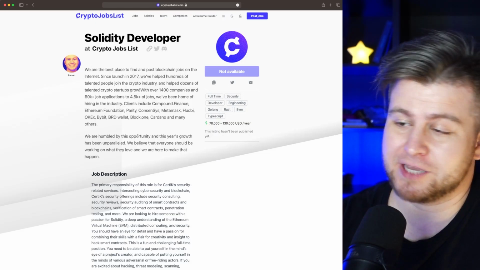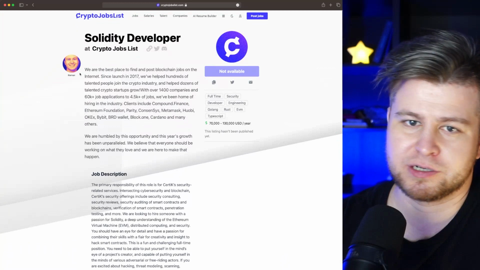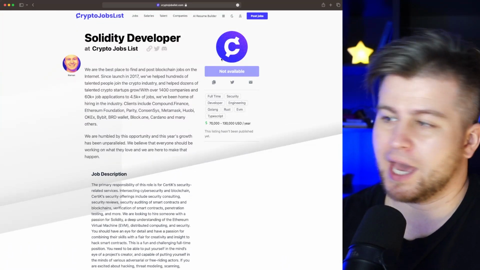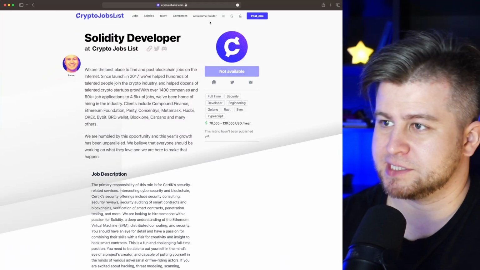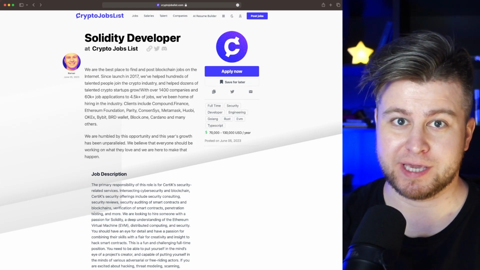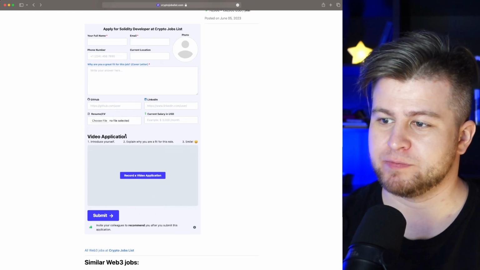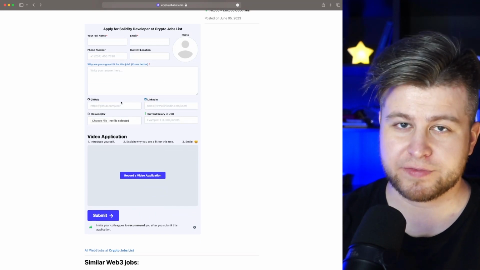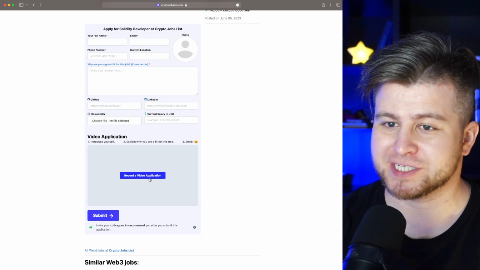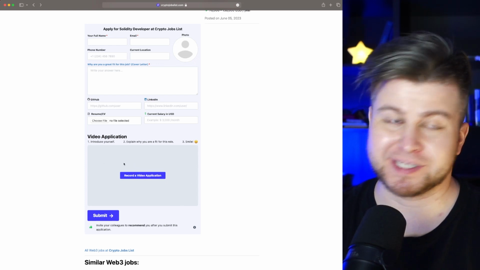Once the job ad is live, it will look something like this, with all the information available presented here, your face available here, and of course it will be clickable once it's published. Once the job ad is live, this is what candidates will be able to see. And the most important part is here, this application flow that they will be able to fill out. Another thing to note is when video applications are selected, screening questions will not be presented to your candidates. So this is something to keep in mind.